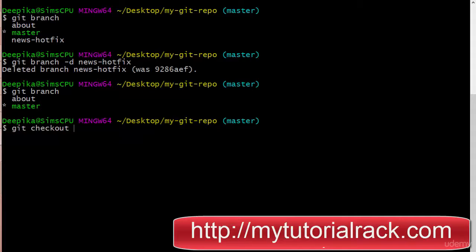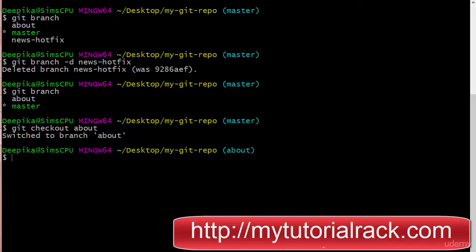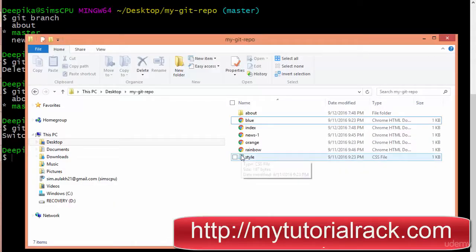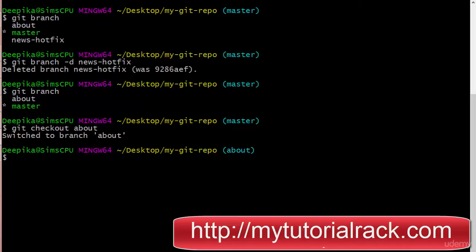So instead of finishing up, I'm not going to do the merge here. I'll continue with my about branch. So I'm going to check out about. Now about is not aware of the news-2 or anything that the master has been updated with. So instead of doing a merge this time, I'm going to do a rebase. What this rebase will do is update the master in the about branch.